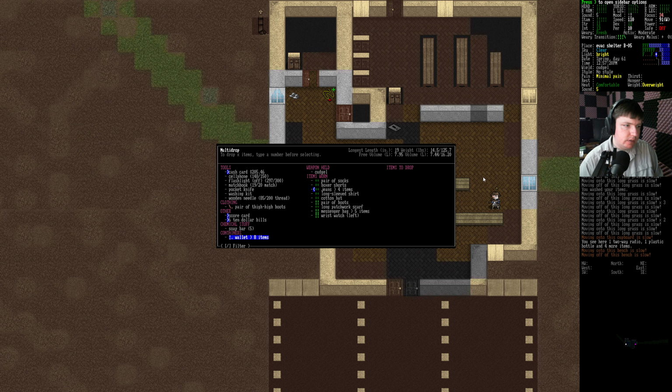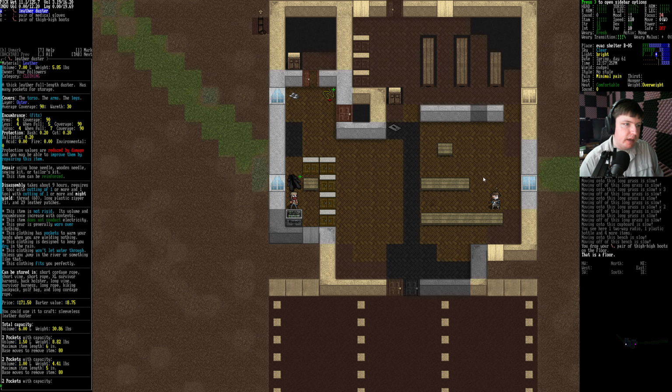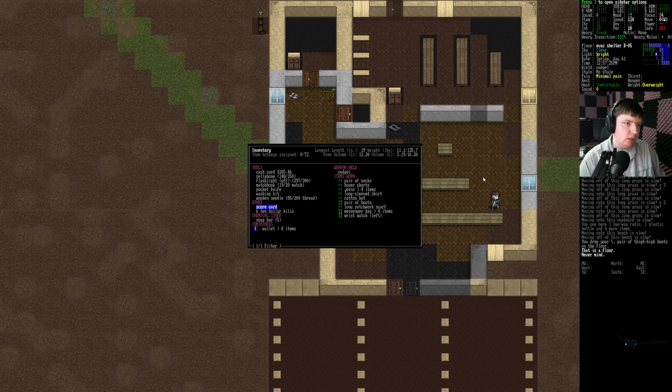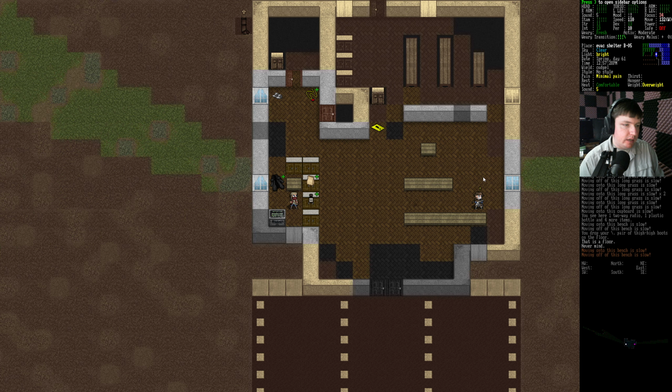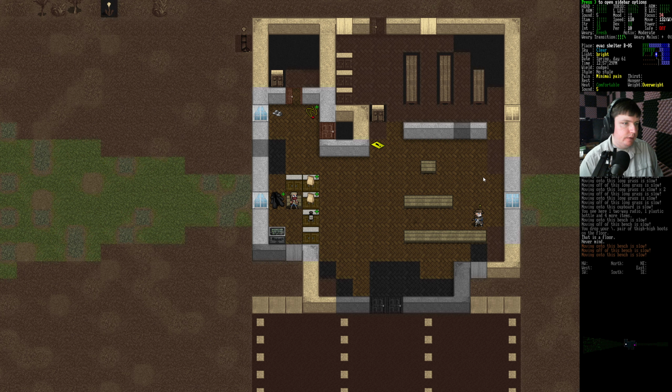So what I'm going to do is I'm going to drop. Actually, before I do this, I was going to cut up the thigh-high boots and use the leather from that to repair our duster. The thing is, our pocket knife is a crappy cutting tool. And that's probably why we got so little rags out of cutting those things up earlier.